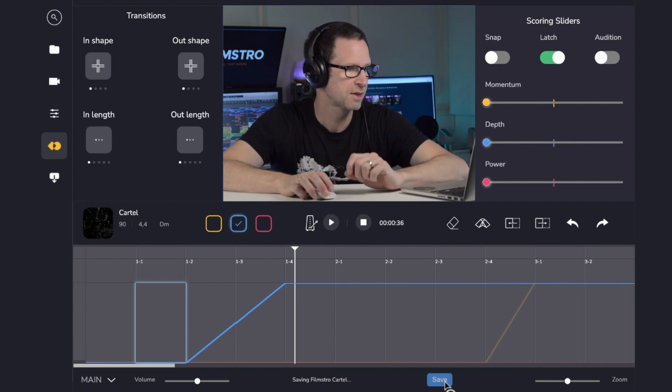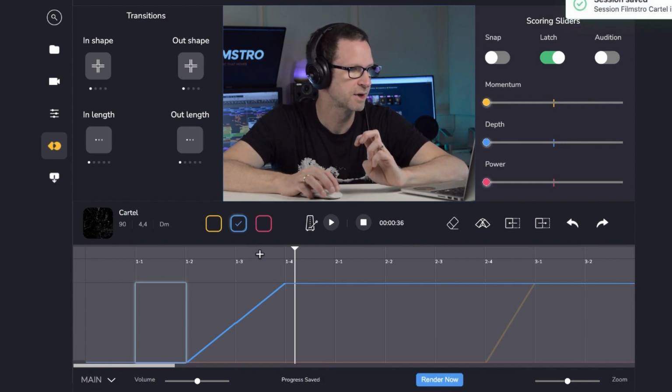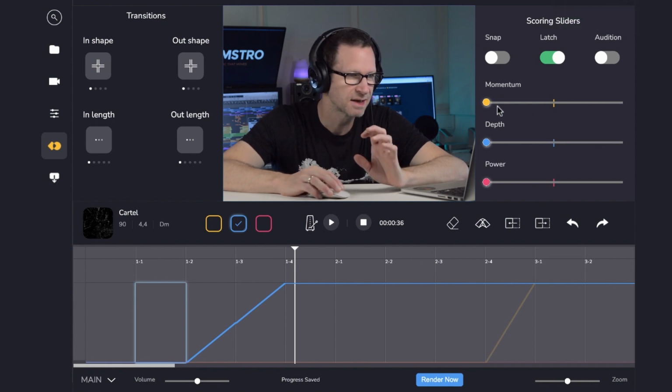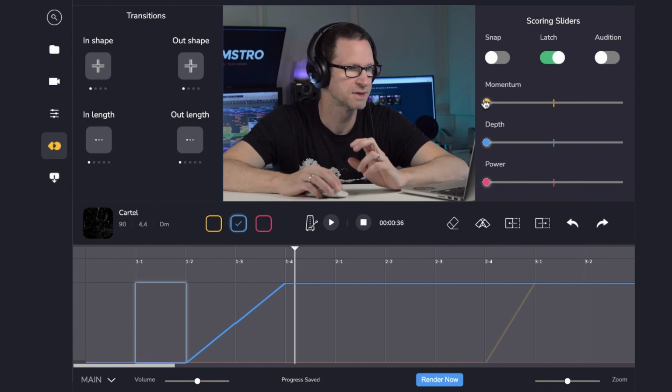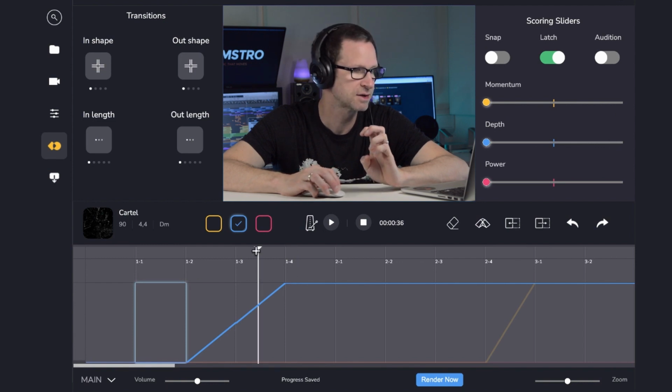The next thing I want to do is bring in a bit of momentum as well. There's a bit of an Easter egg in this one. We have very unique inflections, an inflection being a slider position combination. Say momentum's on the right, depth's on the right, power's on the left, that's one inflection. And what you're looking at here is another inflection. There's a particular inflection which I really love, which is momentum and depth up, no power. That one's going to activate a certain set of stems, which you'll hear in a minute.